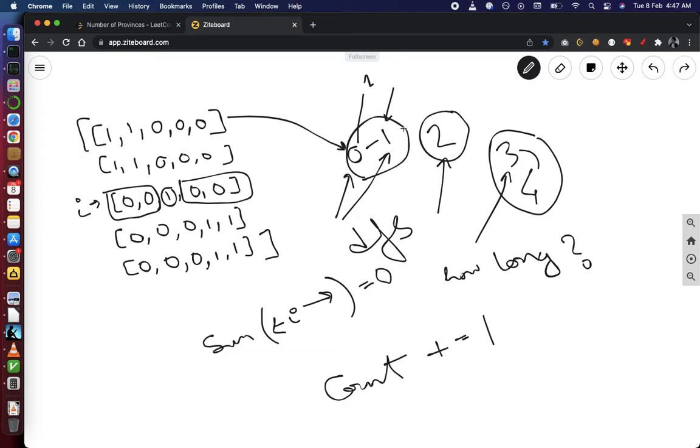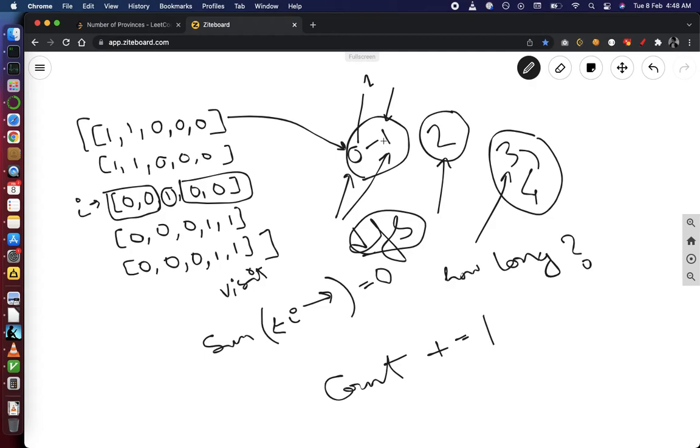So how do we know that 0 is interconnected? Here in the concept of depth first search, every time we search a new city, every time it recursively calls itself, we are going to store the index where it has called itself. So 0 called 1, and we store in a visited array that 1 has been visited.